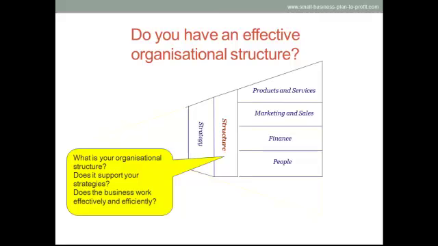So we have to then develop some structures around the people, some structures about the organisation. And at this stage, we're starting to question, do we actually have an effective organisational structure? Do we need to make changes to make sure that we're really achieving what we need to do? Do you have an organisational structure?